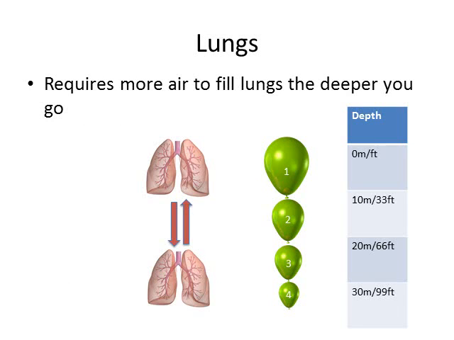First, we will discuss how the lungs relate to descent. The lungs themselves are relatively unaffected by descent. What is affected is the air from the air tank going into the lungs. As we've already discussed, going deeper will decrease the volume of air. So, when you're at 30 meters, it will take you 4 times as much air to fill your lungs.